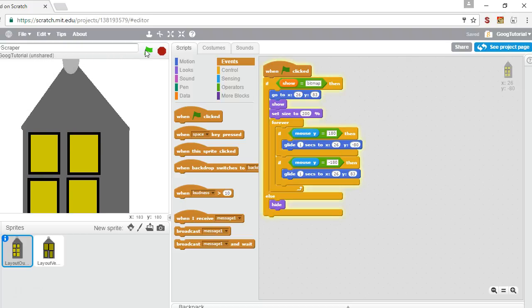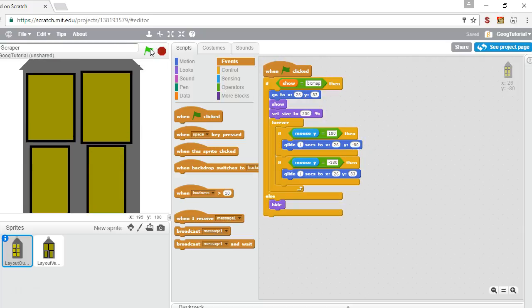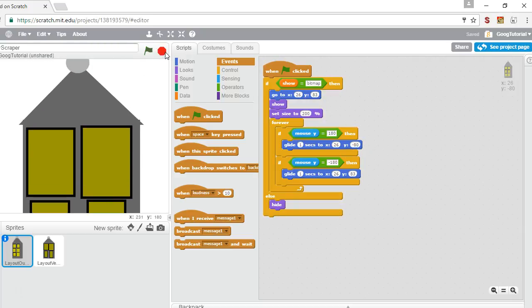This is a bitmap, it's pixelated. This is a vector, not that pixelated. It doesn't matter what you want, but if you want it to be pixelated, then I would choose bitmap. If not, then choose vector.